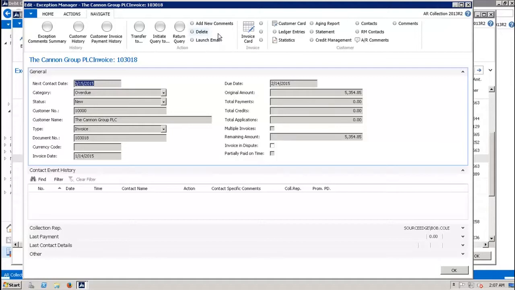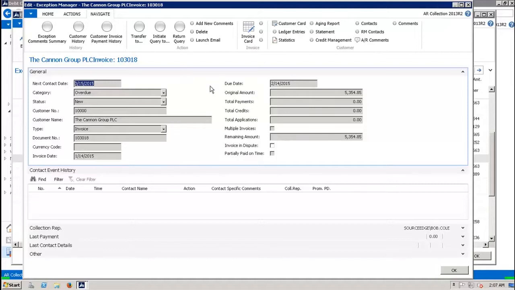They can add new comments, delete it if they decide that this doesn't need to be followed up on. They can view the original invoice, the customer card, the customer ledger entries, statistics, aging report, all of the various different functions that are in Nav that are spread out all over the landscape are available from this one screen.